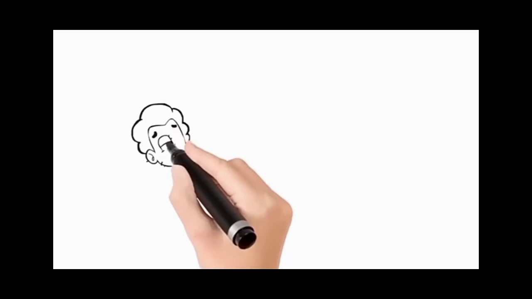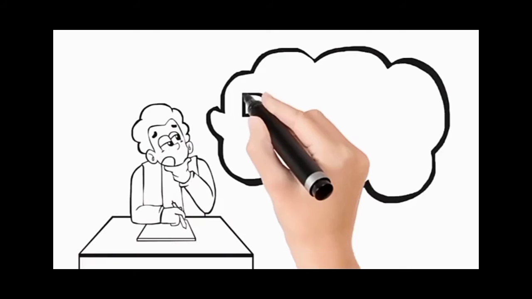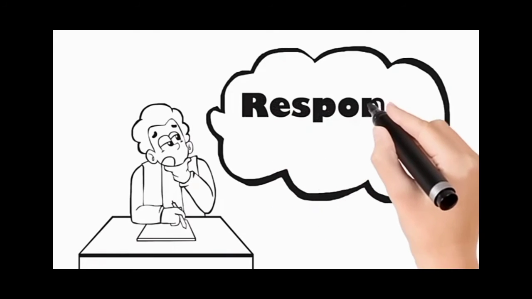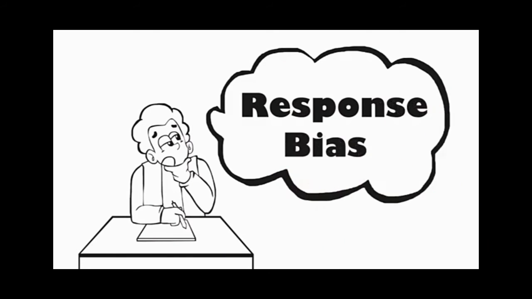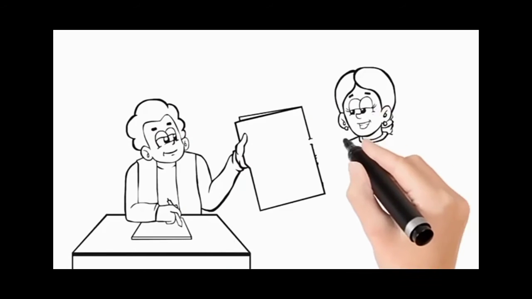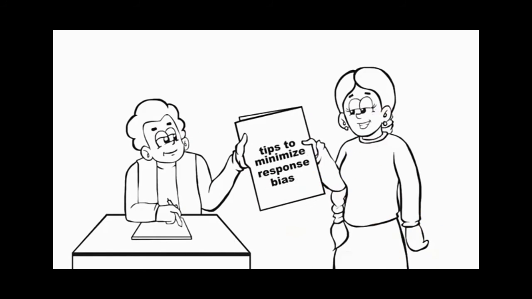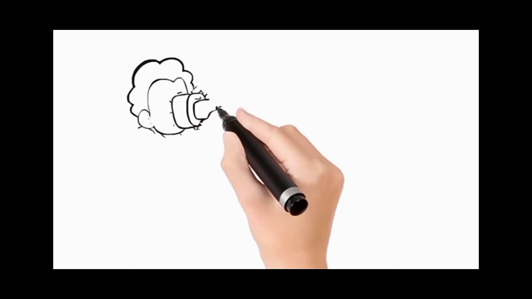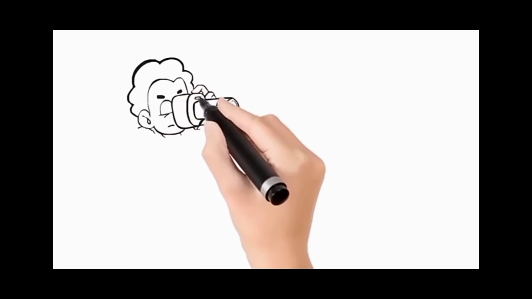When a gap opens up between the real views of your respondents and the data that appears in your completed survey forms, this is called response bias. Techniques to minimize response bias have been developed over several decades of social science research, and you can use these techniques to make your survey results as accurate as possible.